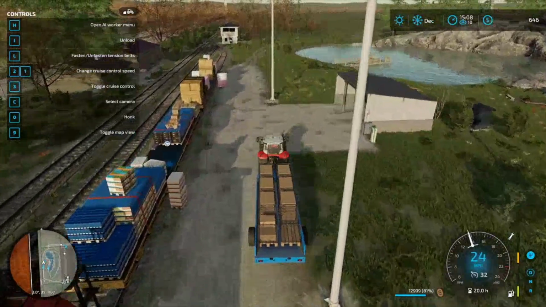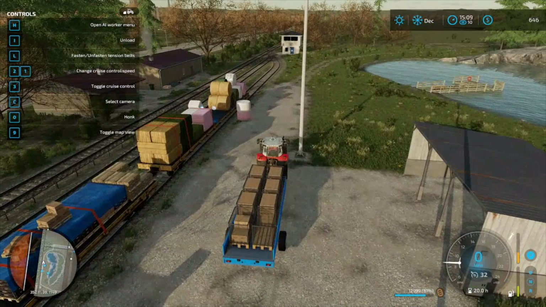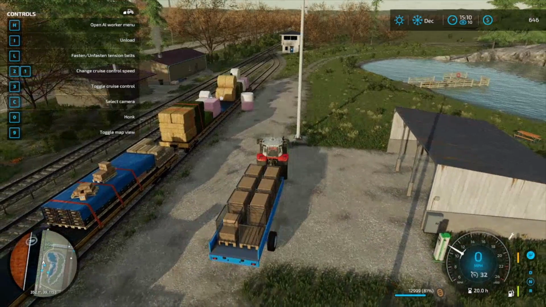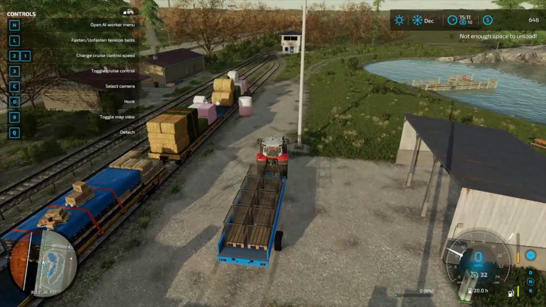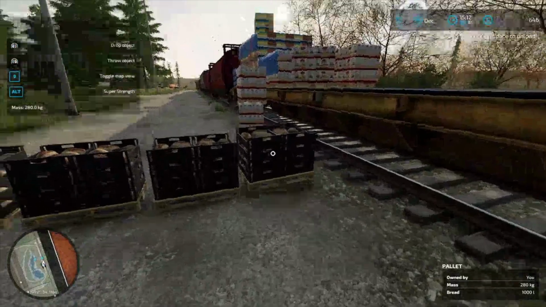So since we can't actually go up on there and do that, like this. Oh, wait, do I have to do this? Oh. Why can't I unload? Oh, because I'm hitting the wrong key. Okay, so we're just gonna have to hand unload these up here.